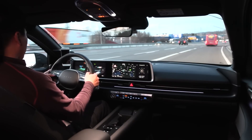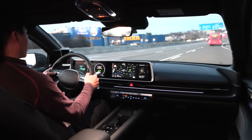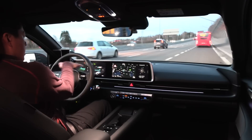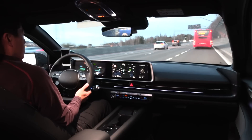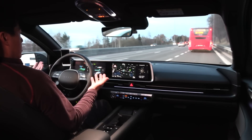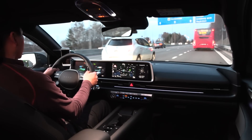Now that we're on the motorway, I can use the HDA. Turn signal — no big deal, I can handle this just fine. I can see the instrument cluster just fine here. Do I need a yoke in order to see the information there? No, I can see the speed and trip meter perfectly well. I don't know how it is for other people — maybe they have their steering wheel positioned too high.